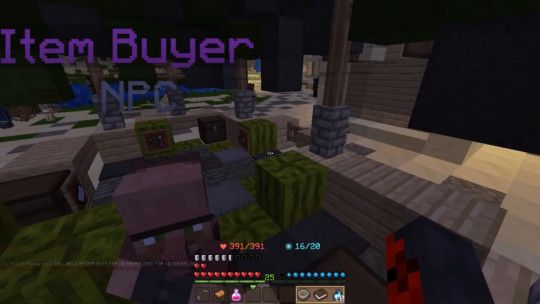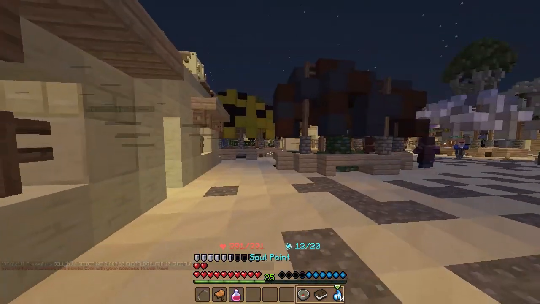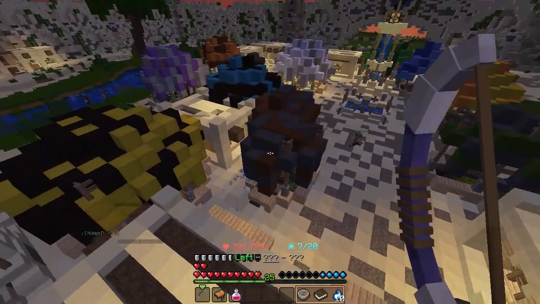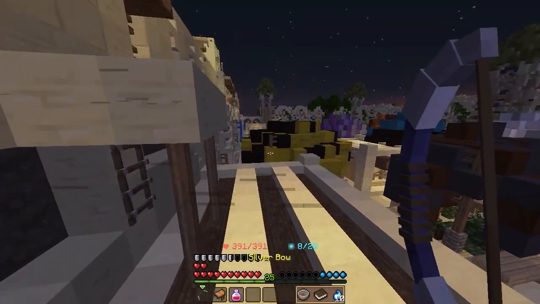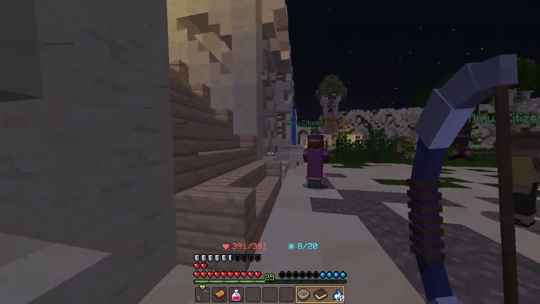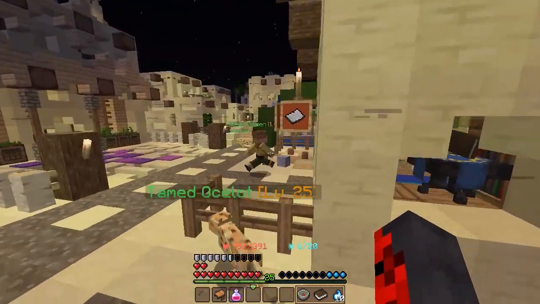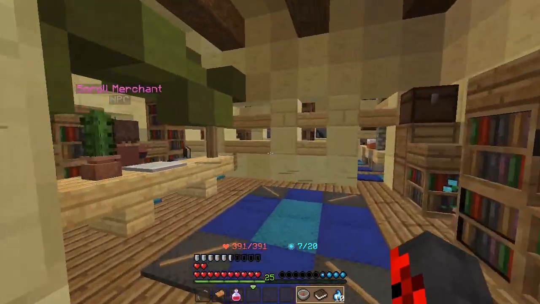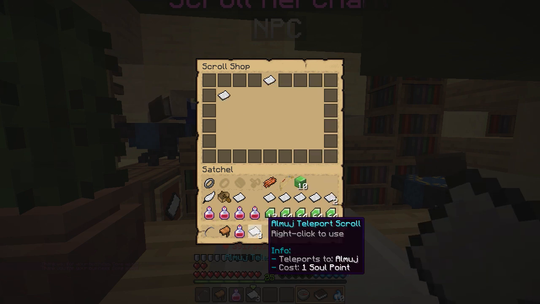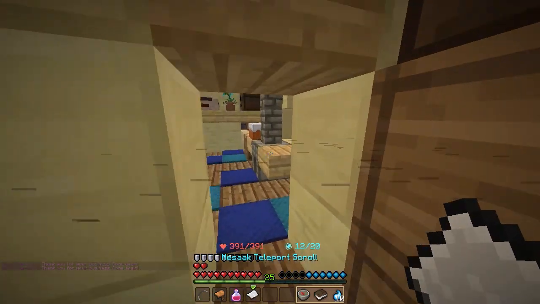Hopefully we don't do anything foolish by, you know, wasting all of our soul points here. But let's go around here and find that scroll merchant, wherever he's hidden. I believe he was right over here the last time we were here. If we go up here, there should be a building here. Ah, here we are, scroll merchant. So let's purchase 1, 2, 3. There we go. 3 Almuj teleportation scrolls.